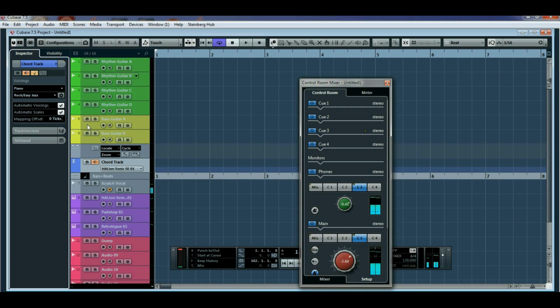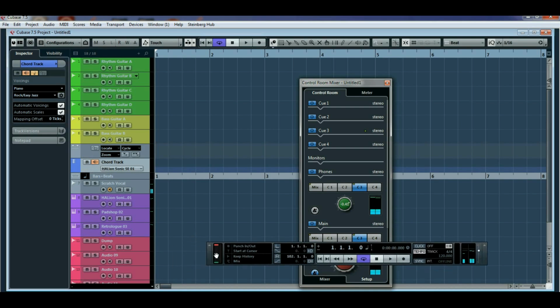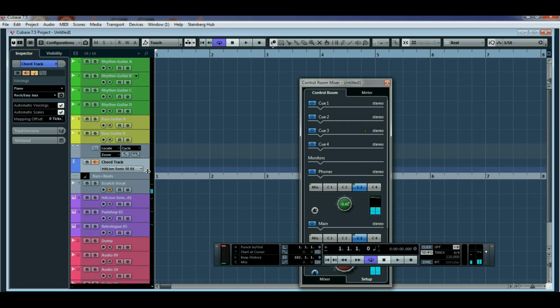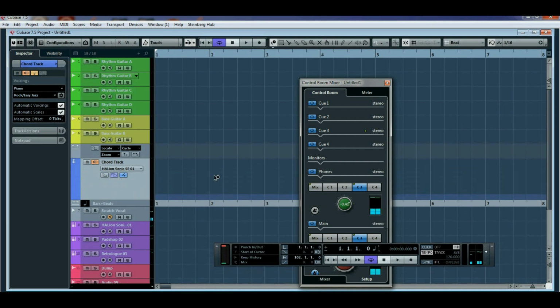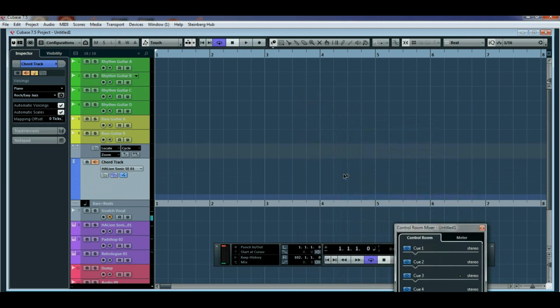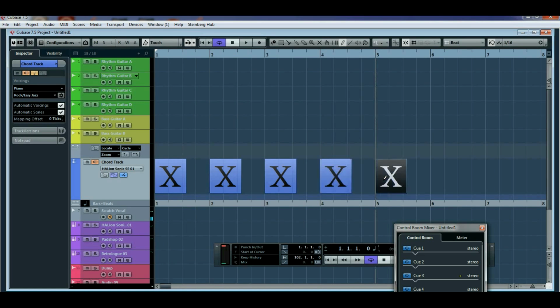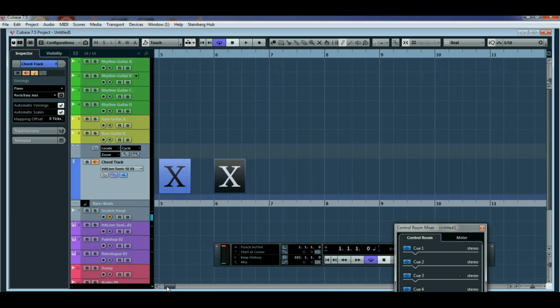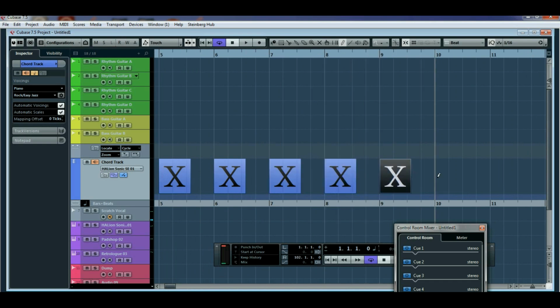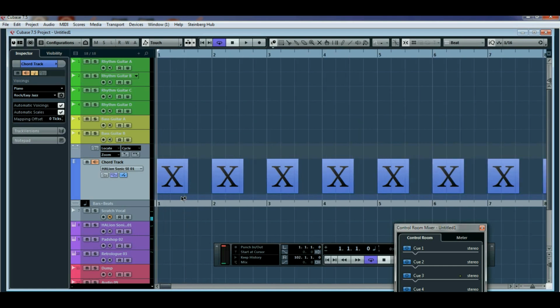All right, now that you've got that set up, what do you do with it? Well, let's go ahead and expand that track a little bit so you can see what we're going to do. What you're basically going to do is go ahead and add chords. Now, I'm just going to add a few chords. Let's just make it 8 measures of chords. Now, at this point, there are no chords on this track. These are just placeholders at this point.